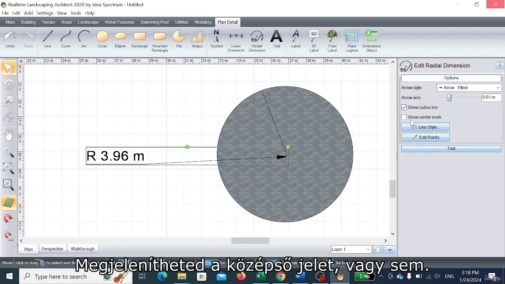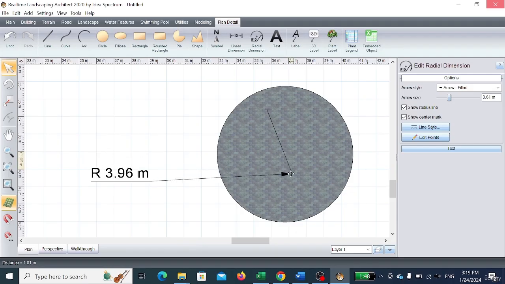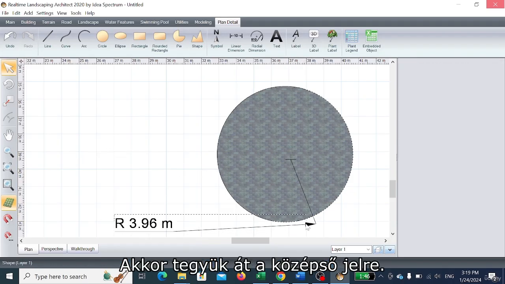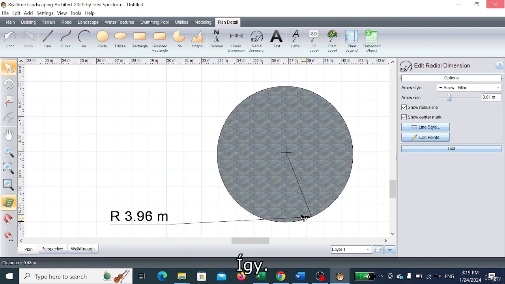You can show the center mark or not. This is the center mark. So let's move it to the center mark like this.